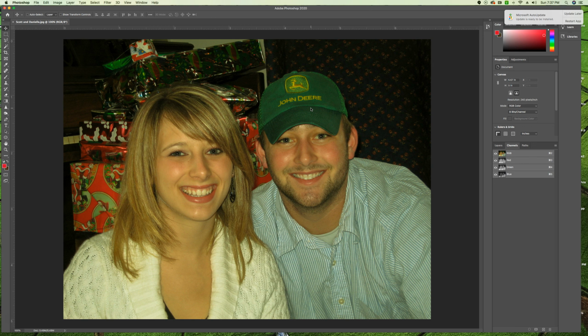Something's not quite right. Look for objects or things of a known color. We don't necessarily know the color of this chair behind them. We don't necessarily know what color red is in this wrapping paper, but we do probably think that this is a white or a cream sweater. We know what skin tones should look like, and in a way we know what John Deere should look like. Especially if you look at skin tones in this white shirt, there's something that's off. Memory colors are the good ones to look for first. So skin colors, teeth, teeth should be white. Look for those first.